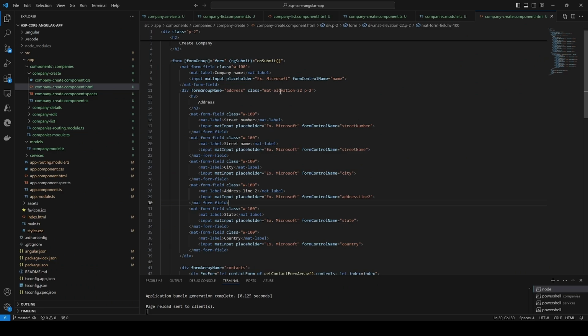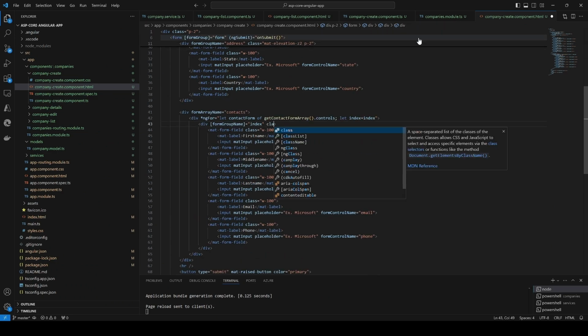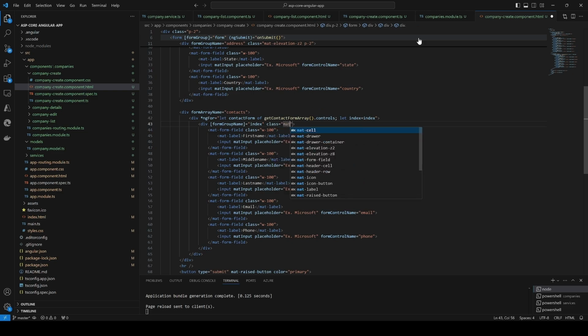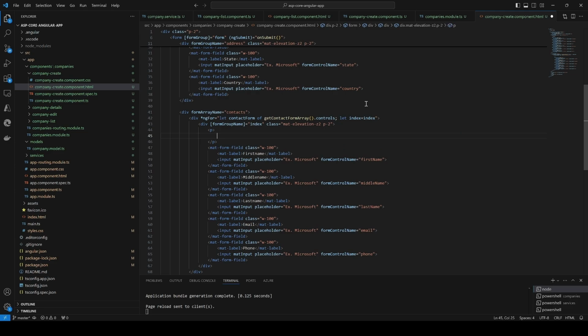So we'll make it nicer by introducing some styling to the contact. To do that, I'm just going to add some styling to this div, actually, class mat-elevation-z2, and with some p-2. Then I'm going to say this is contact index + 1, so contact 1, 2, 3, and so on. I'm going to introduce some kind of space here.